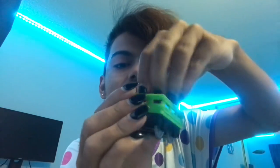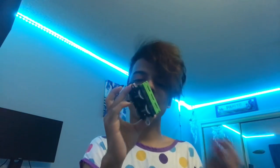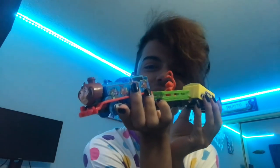And then we have another monkey that hangs off of a hook. I'm pretty sure you could take this out. Yeah, you can. So this is another cattle wagon. I'm gonna be using this obviously for Skarloey Railway engines, most likely. But yeah, look at all three of them together. I love how they look.